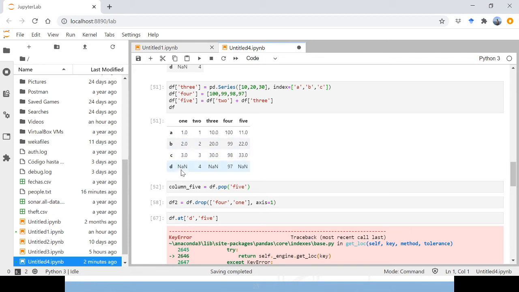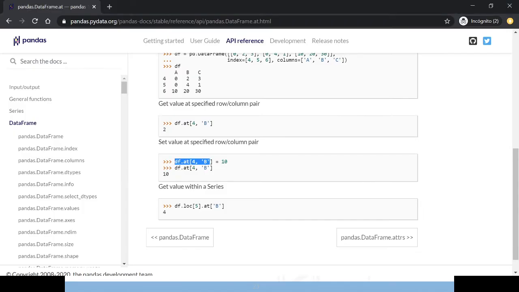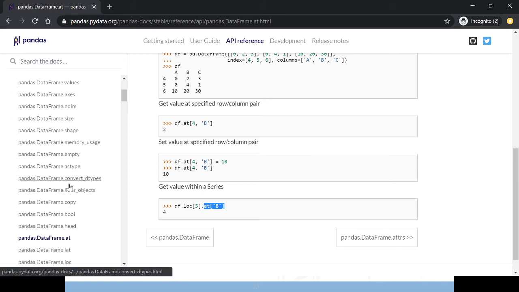Then this, not a number, from column 1, not a number. You can also give, instead of names, well, it says that you can also first get the row with loc and then get the column with that. But I think it's easier like this.